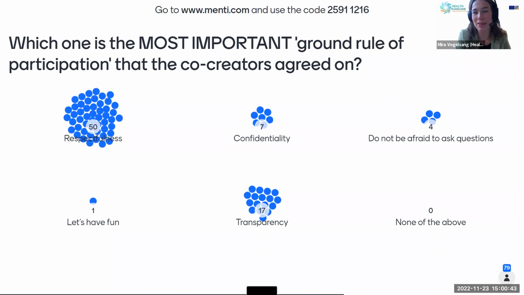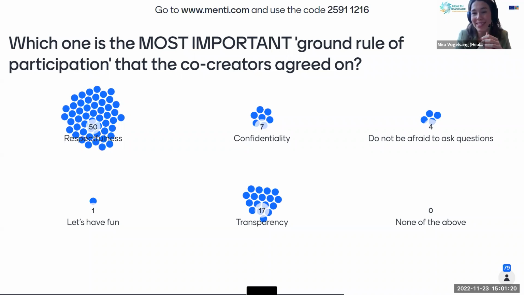We stress this point in more ways than one, and walking the talk as a facilitator allowed the creation of a safe space where employees felt more comfortable discussing work and health related issues, which was very important to start a discussion. Even if it's sedentary behavior, it might not be a touchy subject for many people, but it can be for some people. So it really helped us have a good flow in our group. And it's a big point that it's important that you discuss your ground rules with your co-creators, as what they find important may be different in other projects, of course.